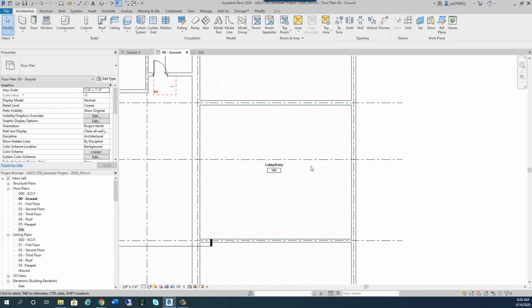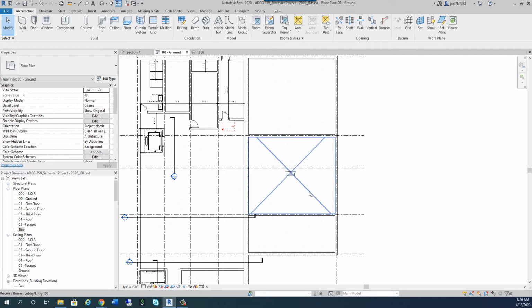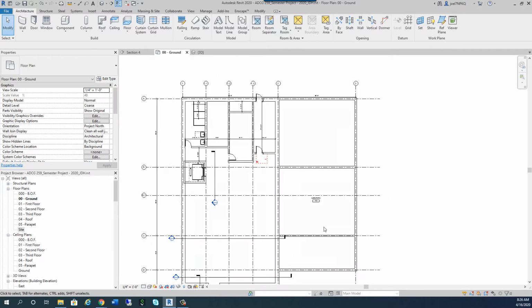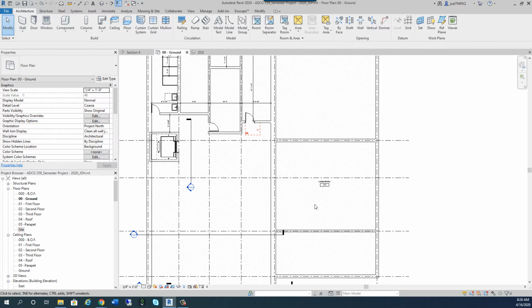Now, in a lobby entry like this, there's a few different things that we need. Right now, we have not placed all of our rooms, okay, to actually determine what our occupant load is going to be in this building because we don't know the square footage. We've already talked about the occupancy of this building, and I want to pause the video and discuss something for a minute.